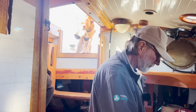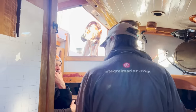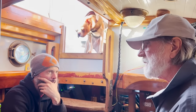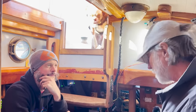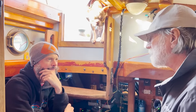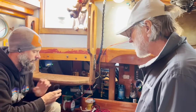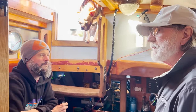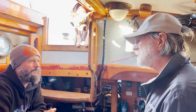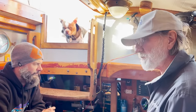Wow. And probably eating up your zincs. Now, there could be some other stray current issue because of the way we saw the voltage change when you put the engine in gear. But it's hard to conceive of why putting it in gear would generate a stray current or get onto the prop shaft. And I just don't see it.